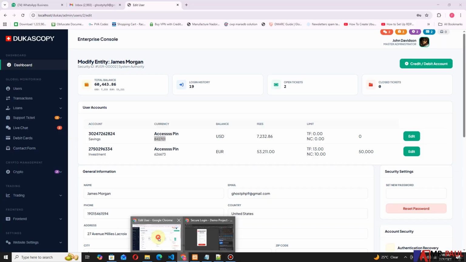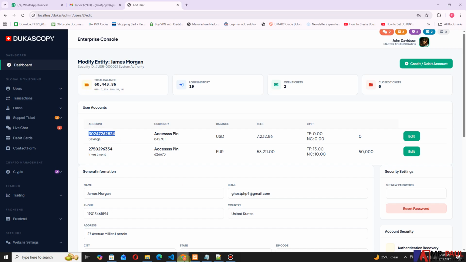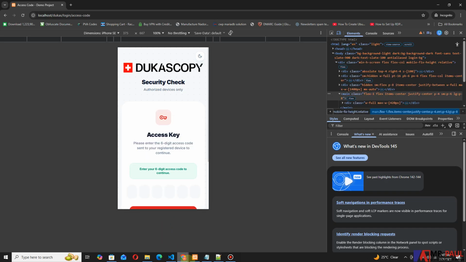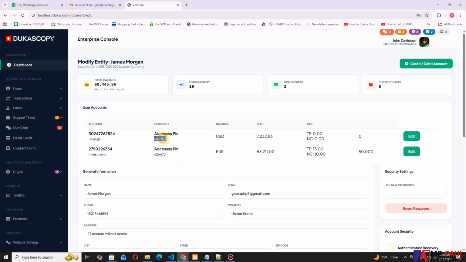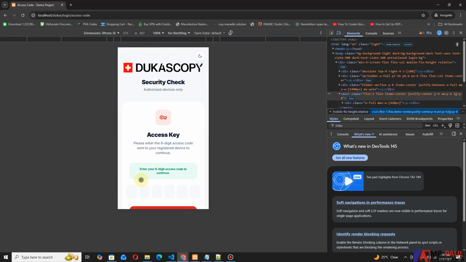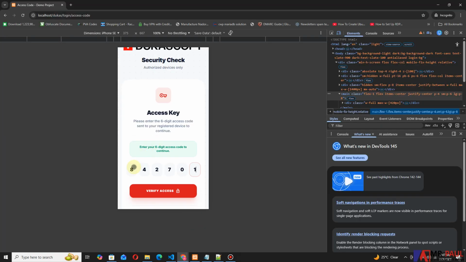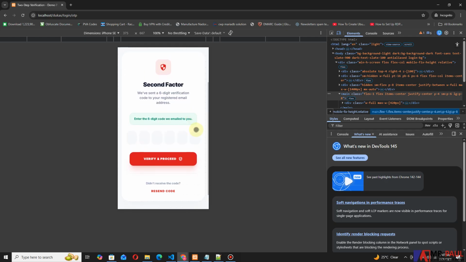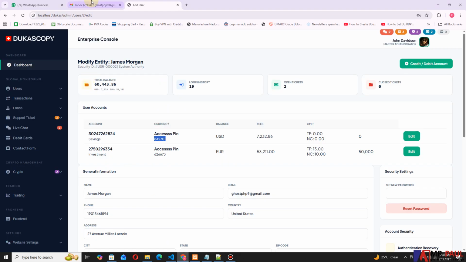Now let me go back to the account number, paste, the access key, and if I access, the OTP code has been sent to my email address.